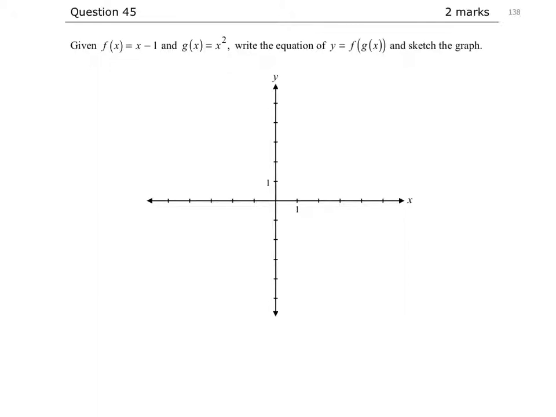So I'm going to write a very similar expression, y equals f, and instead of saying g of x, I'm permitted to say x squared, because, of course, g of x is x squared. So now I need to look at my f function. When I look at f of x, I see it's x minus 1. So wherever I see an x, I need to replace it with x squared. So my resulting function is, instead of x, it's going to be x squared, because I'm doing that substitution. And then the minus 1 is still the minus 1.